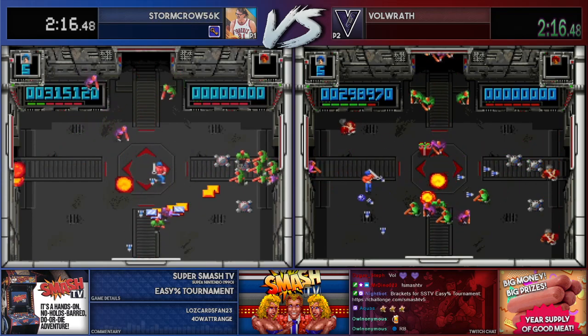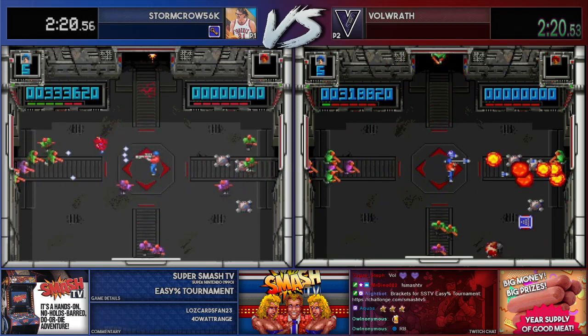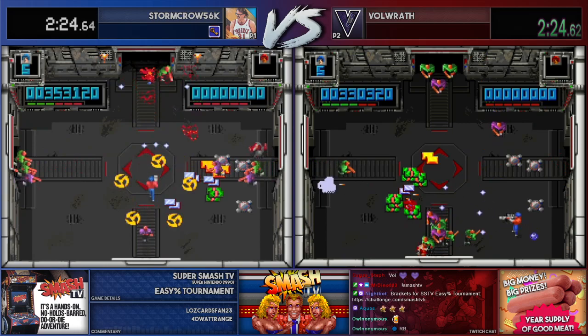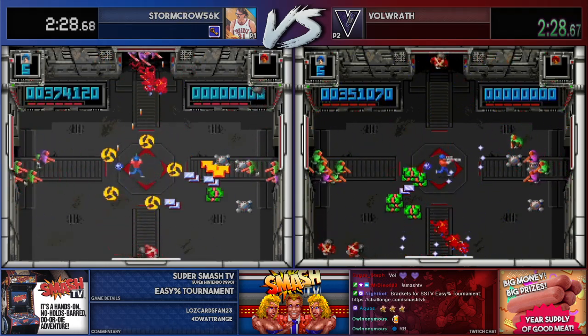Ooh, rockets, can Volwrath get to them? Ooh, he let that shrapnel go. That could have been dangerous, but he keeps that orb intact. Spreaders for both now. He's getting no orb for Stormcrow. The longer he goes without that orb, Volwrath can gain some time if he can keep his orb.